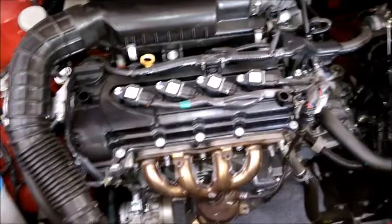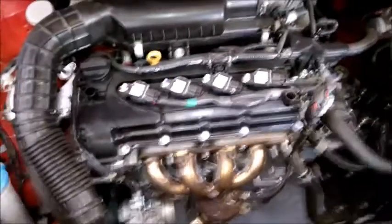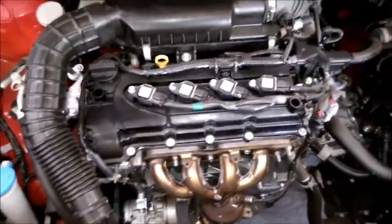So now let's see the engine of the car. It's a 4-cylinder unit. I don't know the exact powers and figures, so I will tell you them in a minute.